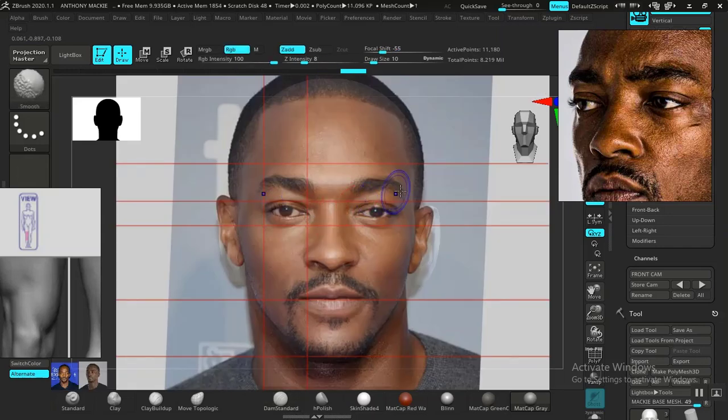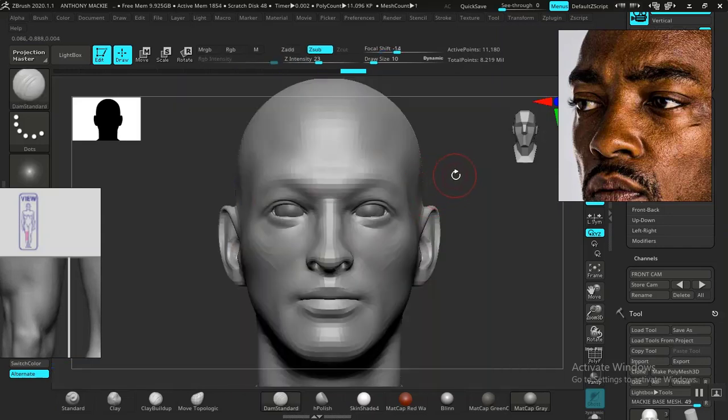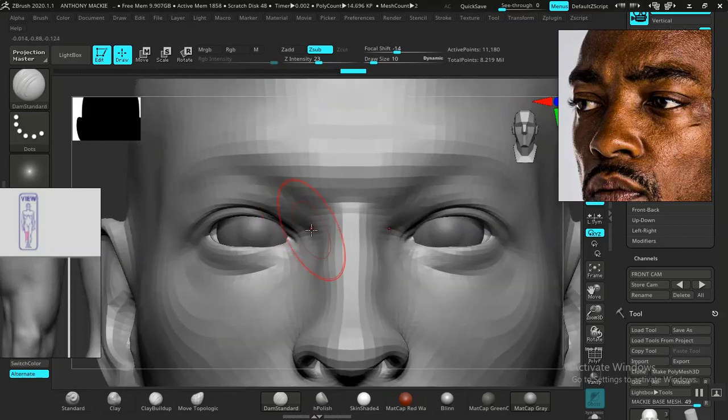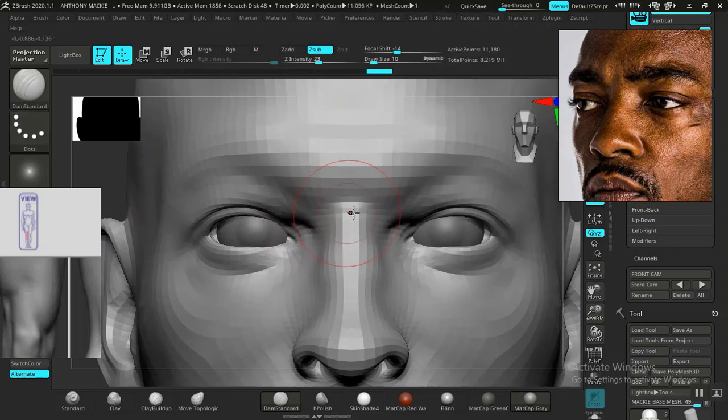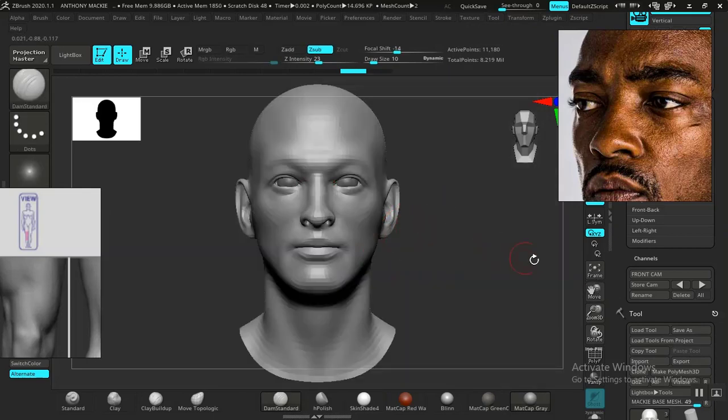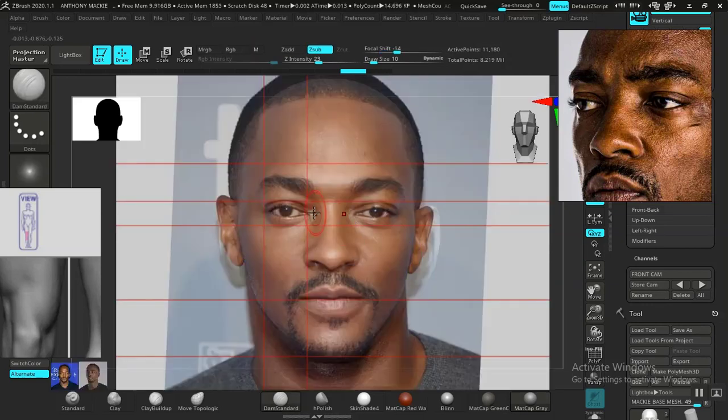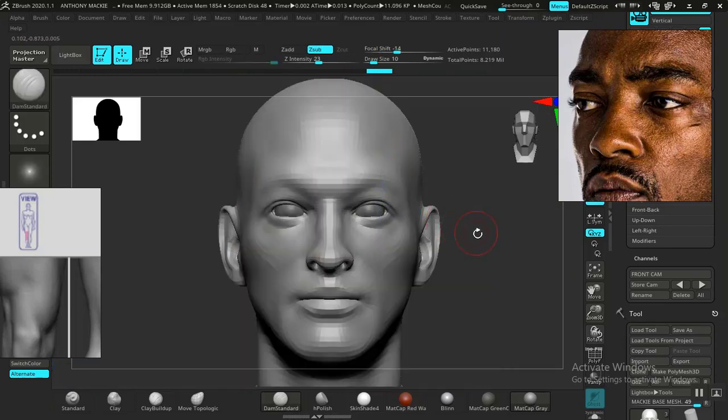So let me just add this line in here with our same standard brush. Get a closer view on that to be sure I'm doing this correctly. So kind of lazy mouse for this. I think that's way too aggressive. Let me use the reference image instead. Something around here.